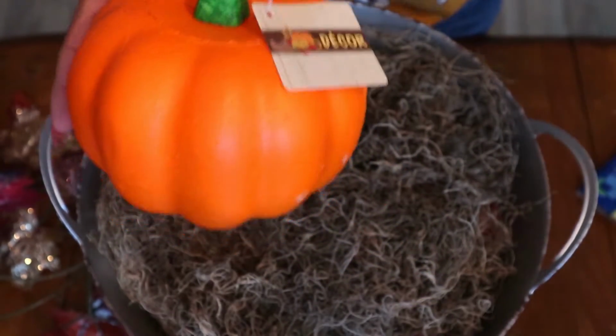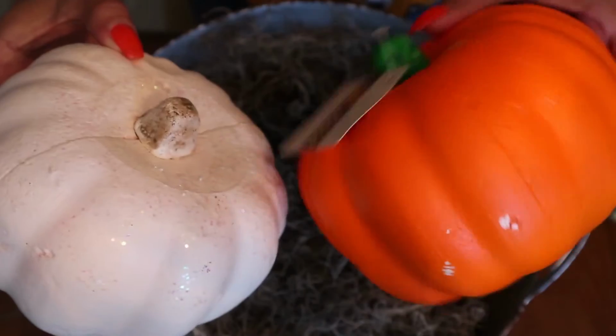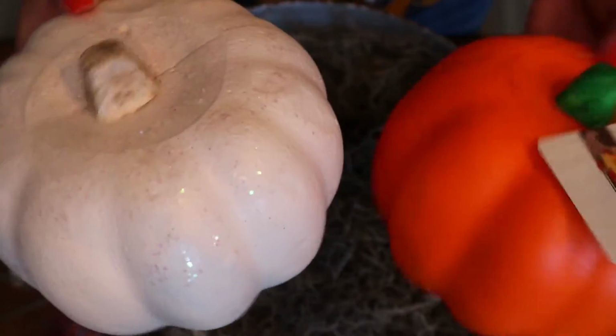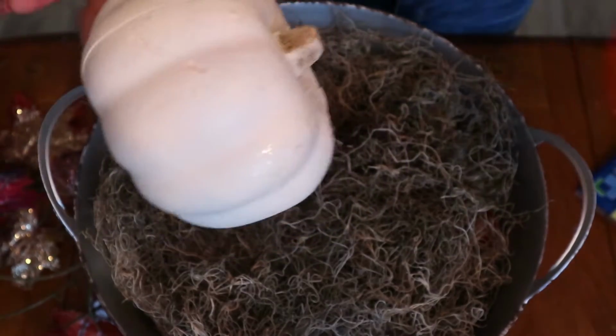A few years ago, I did DIY these pumpkins, which look like this. So I just painted them white, and then I added some brown onto the stem there. So if you find these at the Dollar Tree, this is what I did to them. I just painted them white.